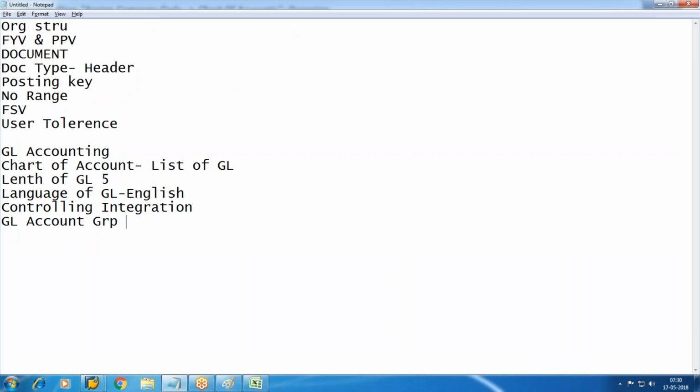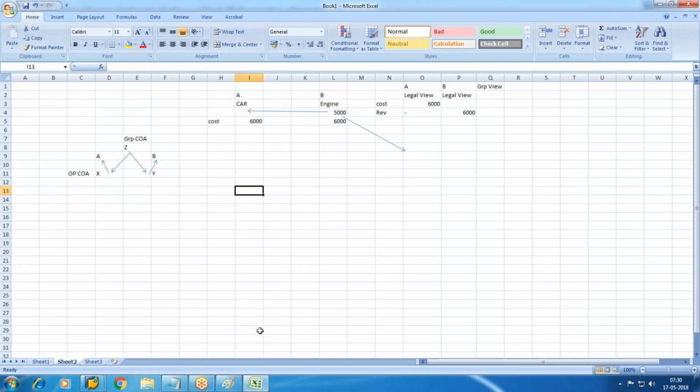GL account group, OBD4. Basically this group we are creating for master data records, that means GL masters, right? So in one organization how many ledgers will be there, that we can't specify. So multiple or different types of ledgers will be there, but what type of ledgers will be there, that we can specify. First of all, don't confuse whatever group I am going to create here. These groups are related to your GL master, not for financial statement. That means when you prepare the balance sheet and profit and loss, we have different categories. We have current asset, again under current asset, different receivables, stocks, so many things. But right now the group we are going to create is from the master data point of view.